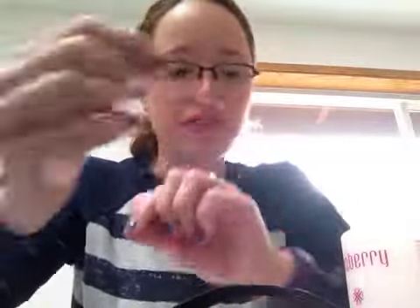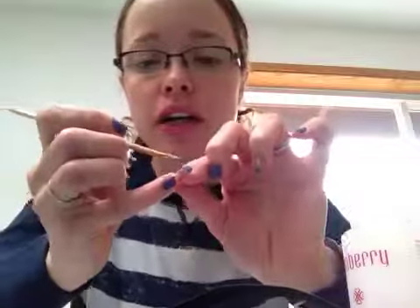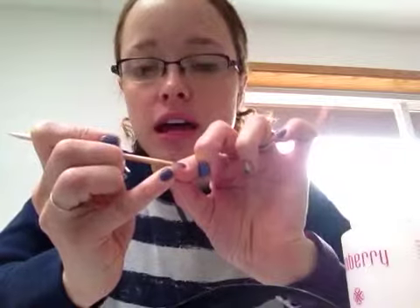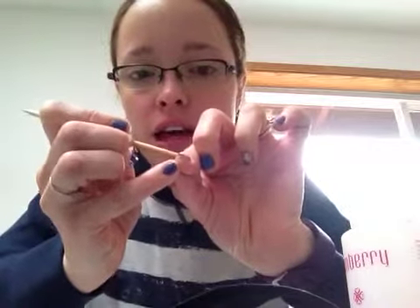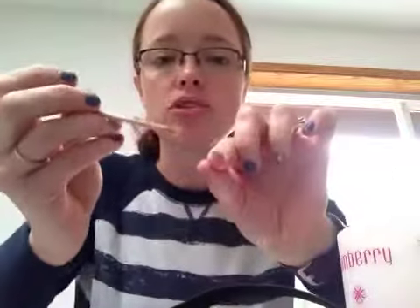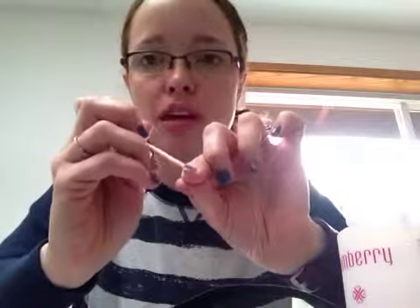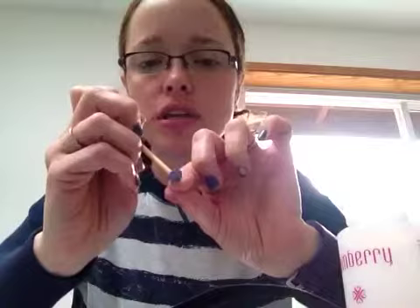Back to the important stuff. I dip my cuticle stick into the lacquer remover and I just tuck it up underneath here to break the seal. Look how awesome that's already removing — I am just gently sliding this in here and it is just sliding right off. I'm halfway done in about five seconds. Sometimes I'll dip one more time just so I have plenty. I don't like any tension on my nails — usually one dip is enough. These have been on for a little while and I think it was just really well stuck on. Easy peasy, super quick.